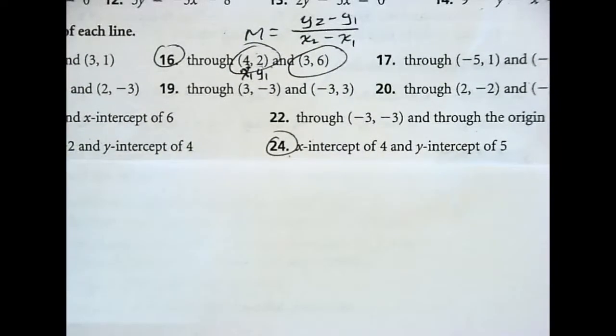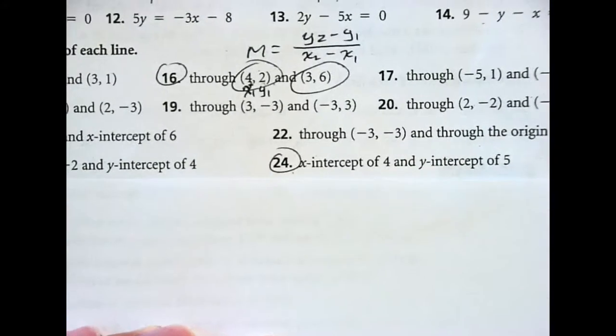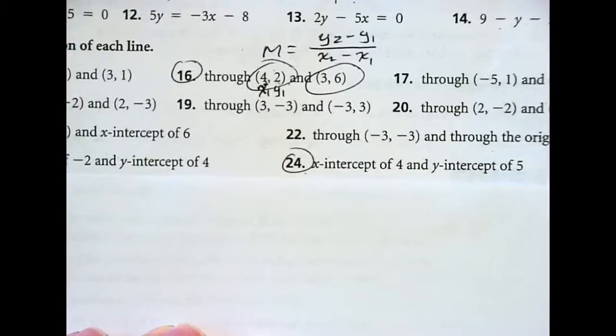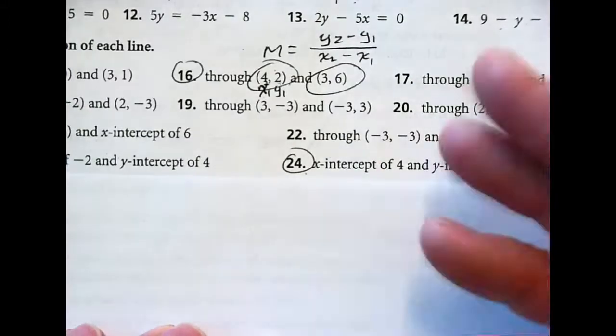Okay, Nick, how's it the same or different? It's different because it doesn't give you any points. Okay, it doesn't outwardly give you any points, right? How else is it different? Cody? Well, it gives you the intercepts, which technically are points. Okay, it does give you intercepts, which technically can be made into points, right?